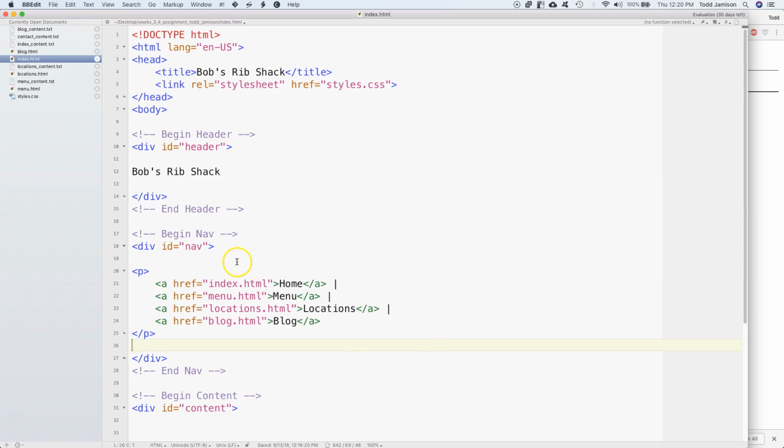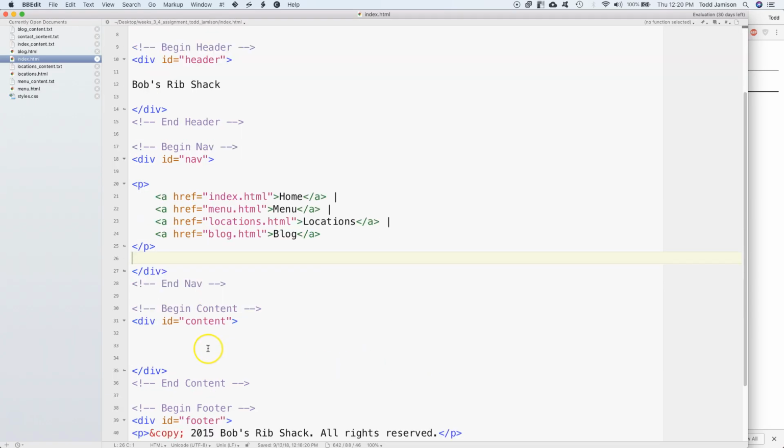If we want to test to make sure that our content div has proper borders around it, what I can do is just put something in. I'm just going to type in something in content. I'm going to take it back out. I'm just using this for testing purposes. So I'll just say testing 1, 2, 3. Maybe we'll put like an H4 heading in there or something. Okay. It doesn't really matter.